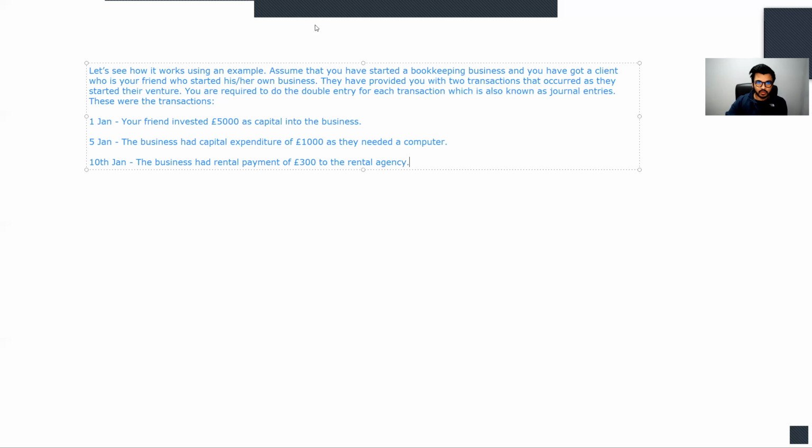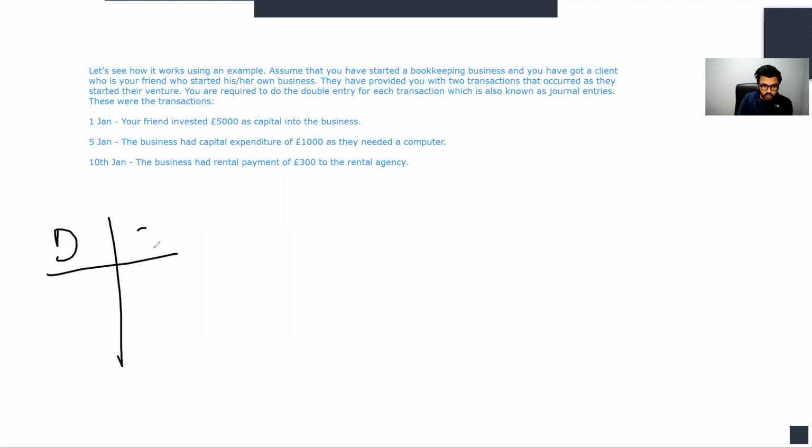So if I draw here, it looks like this. You might have seen this at college, university or wherever. So you got debit and then you got a credit. D stands for debits and C stands for credit. Now in terms of your debits, you got some accounts in there. You might be familiar with these: expenses, assets. Expenses is what you spend money on, assets what you own. You got drawings. This is what a business owner takes out of the business.